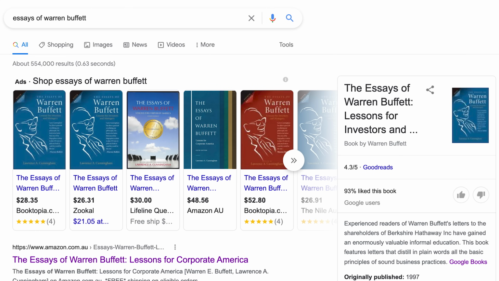So there's actually a couple of books that summarize some important segments from those letters as well. One that I've read is the Essays of Warren Buffett, which takes some of the most important parts about his investing lessons and categorizes them into management and valuation and that sort of thing. So Essays of Warren Buffett, highly recommend. That's also, I guess, another bonus resource that you can check out.